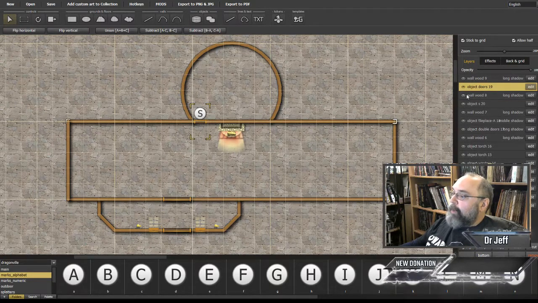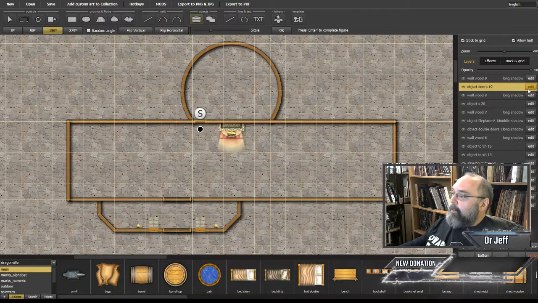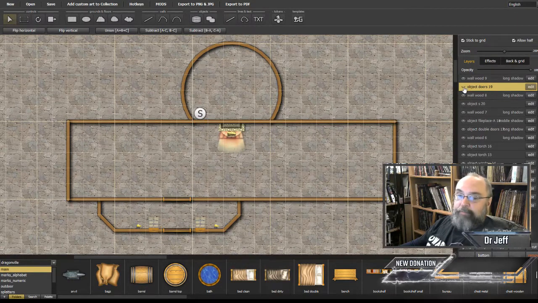And the other thing is, if at any point in time you do not wish something to be seen, you go over here to the right on its layer, and you can mark it as invisible, and the eye will close next to it, and they won't be able to see it.